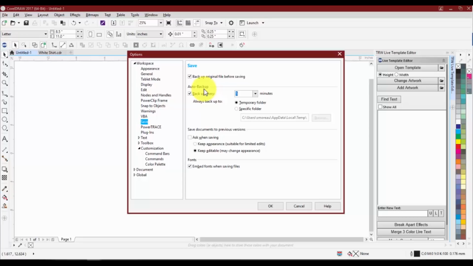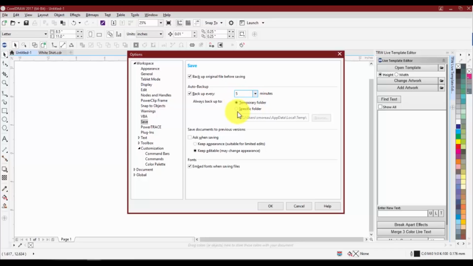But the only bad part about this is Corel sets it to 20 minutes. So we always just want to change this to every 5 minutes. And that way, if you're working and for some reason your computer crashes, it's most likely you're going to save a lot more of your project if it's saved every 5 minutes than if it was set to 20. So this is the first thing, if I'm working on someone's computer, I always go in here and change this or just make sure it's set up this way.